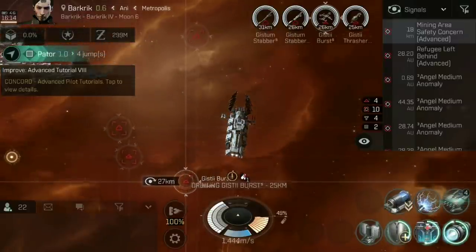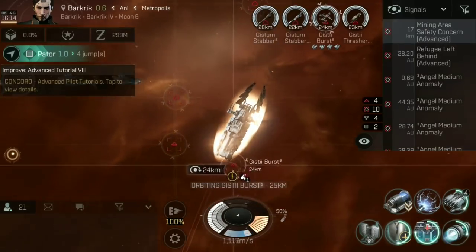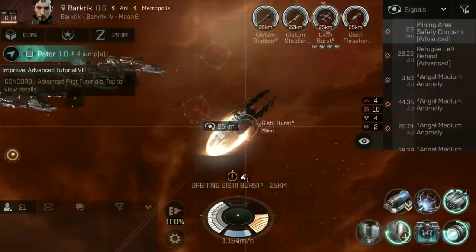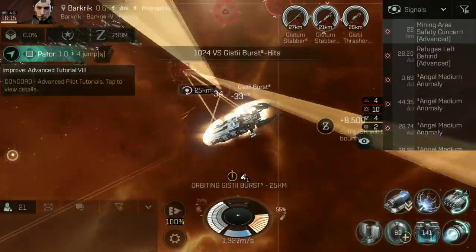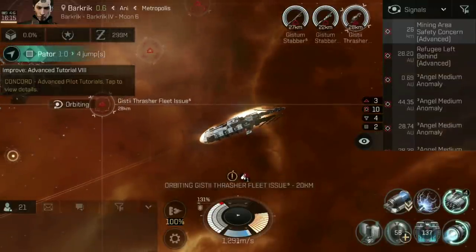Now, here we go. Let's launch those missiles and do some damage to that Gisty Burst. And you'll see the sheer amount of pain this thing can dish out in a single volley in just a moment once that actually applies to the target. I might have been just out of range, so it may not have applied. Let's try now at the 25, 24 kilometers. There we are, down in one hit. Holy heck. Let's move now onto the Gisty Thrasher.